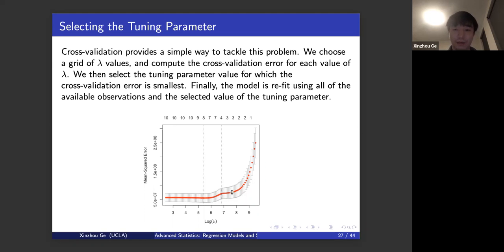And here is an example of cross-validation accuracies. Here we can see that the x-axis is the scale of lambda from smallest to largest. We try different lambdas, and for each lambda, we can calculate the cross-validation mean squared error, which indicates how accurate the prediction is. And then we can find the lambda which gives us the smallest mean squared error, which means it gives us the best prediction accuracy from the cross-validation.